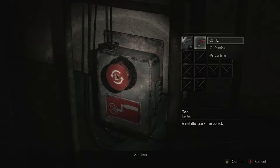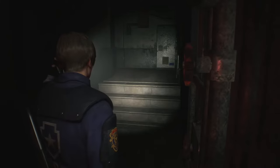And you're going to head over to the other side of the basement, over to where the dog kennel is. So you have to work your way through the parking garage over to here, which I will show you on the map as soon as this door opens. You're going to insert the crank into the wall right there, crank open this door, and head through.